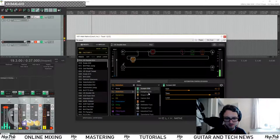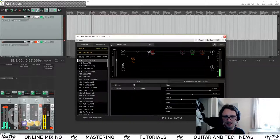See if we can get maybe the hedgehog would be more appropriate for this, and then we can blend that in so they're both centered. So this is B. Yeah. So I can blend some of the distortion in parallel before the amp. So I get a dry wet control.